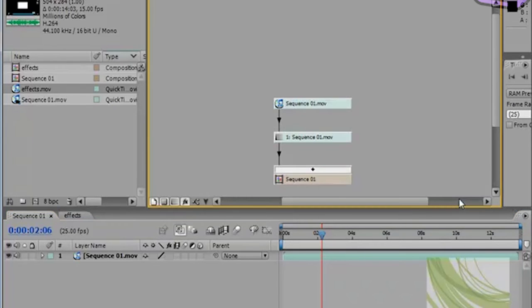And we finally got our wireframe. Now the wireframe is really important because it can give us a basic wireframe model of our creative process. So if I click this tab here, you can see that my sequence 1 composition is built up of the sequence 1 movie and my audio file, if I had an audio file associated with that as well. So basically we can show this wireframe to a client or to a project manager or whatever, and it will show us what this composition is made up of.